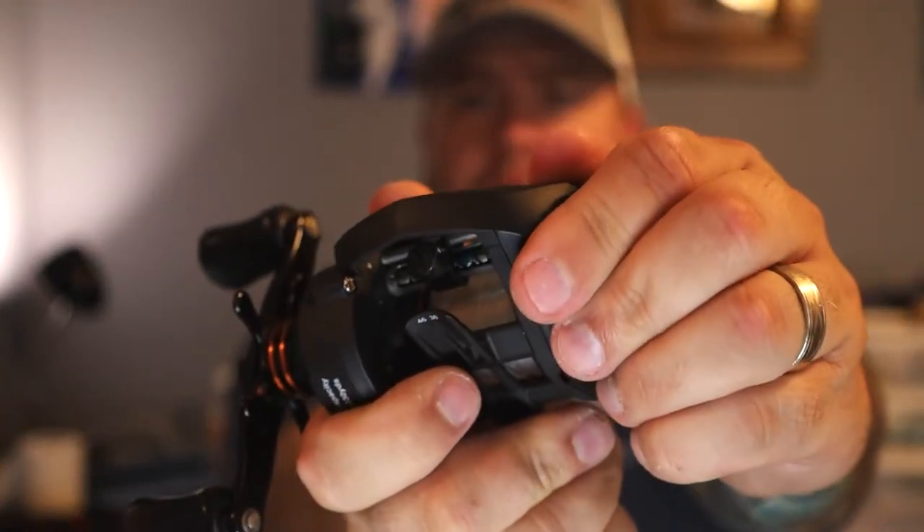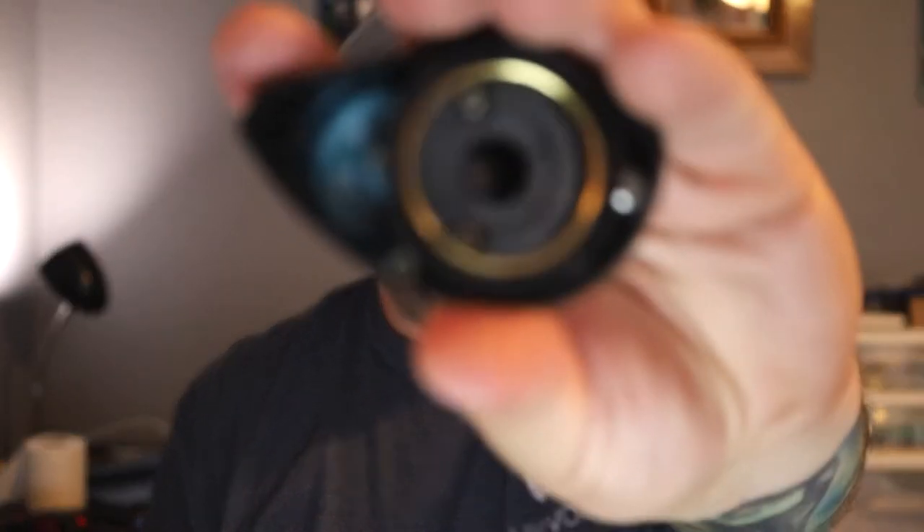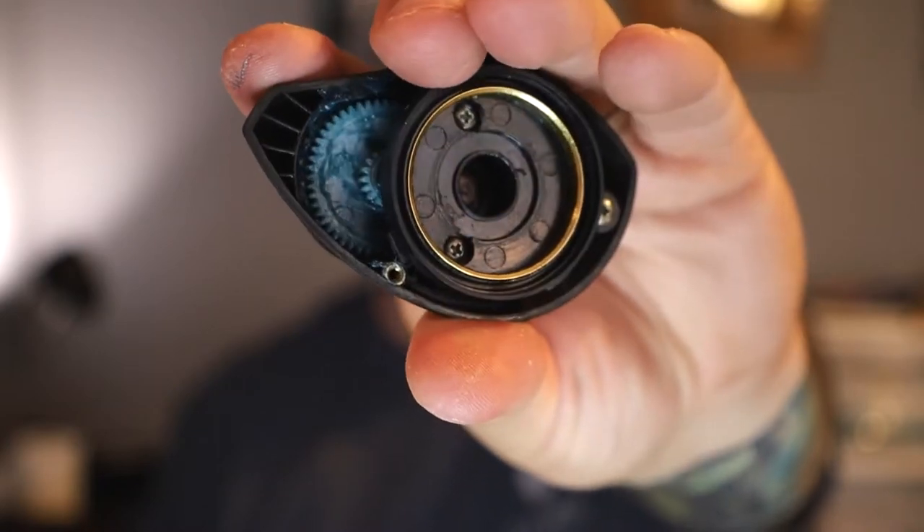Once that's unscrewed, you'll pop the side plate up and then it will eventually wiggle off. It is a tight squeeze, so it could take a minute occasionally, but once it's off, it's off. Something to note right off the bat — these Okuma reels come heavily, heavily greased, so you're gonna want to try and get as much of that out as possible without completely removing everything. When I originally got the reel and broke it open, it was caked in there, didn't reel very smoothly, didn't cast very good. So I broke it apart, got the grease out, did some maintenance on it, and it casts like a dream now.